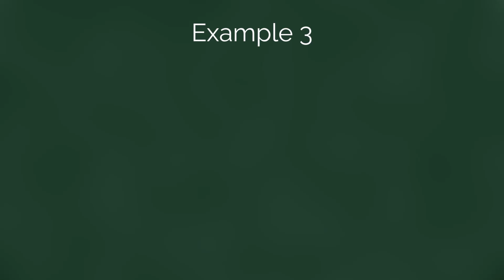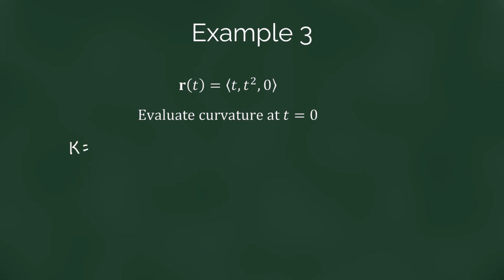All right, for this one, I'm going to use our alternate formula. So remember we had that kappa was equal to the magnitude of v cross a over the magnitude of v cubed. I think earlier maybe I had it as a cross v over the magnitude of v cubed. Now normally v cross a is not the same as a cross v, but since we're talking about magnitudes here, they are in fact the same. They're pointing in opposite directions, those two vectors, but they have the same magnitude. So either way works. So let's look at v.